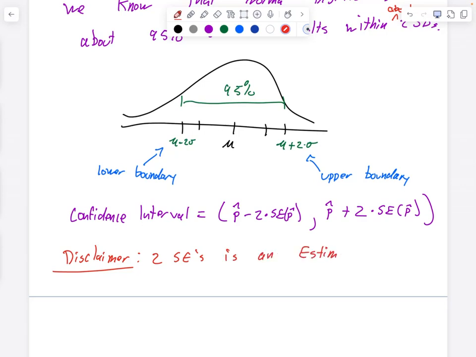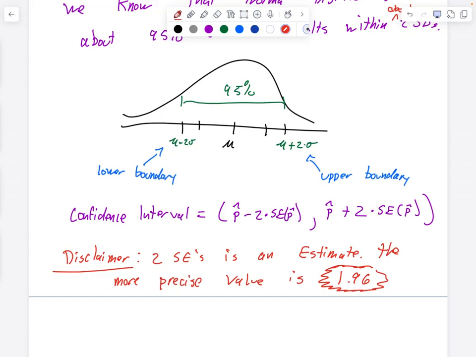Is 1.96 about 2? That's close. So if you use 2, is your answer going to be way off? No, but we want to be a little bit more precise. Good statisticians will use 1.96 instead of the 2. So instead of this 2, we're going to end up using this 1.96 value going on. But for right now, if we use 2, it's good enough.